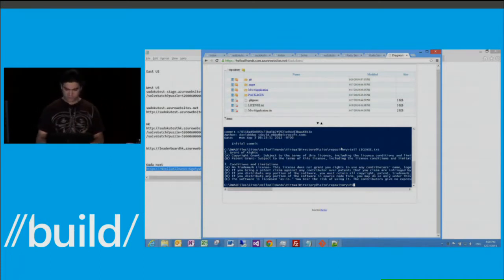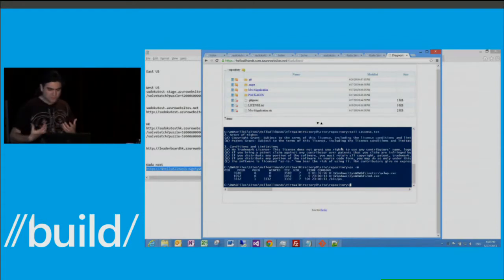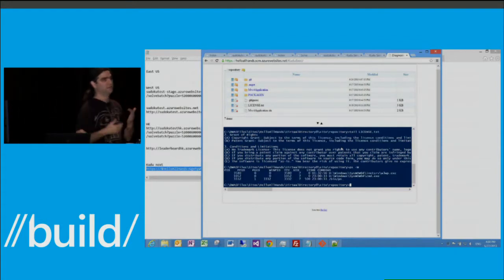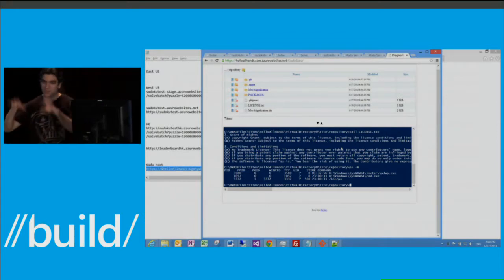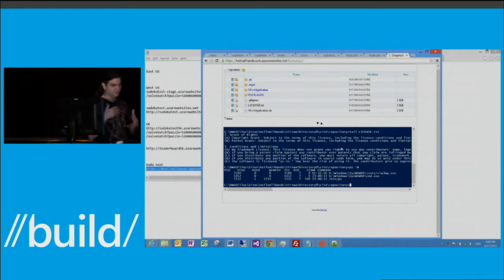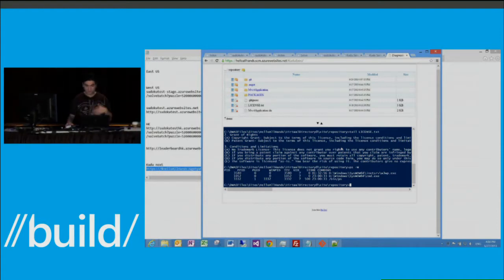I can actually run PowerShell commands to show me all the processes that are currently running. So there are a few restrictions on this. You can't really run anything that is interactive and so forth, but it's pretty cool. You can go into your repository, you can fix your repository, you don't have to FTP. You can use this dynamically to go and manage files and read the files and so forth. So it's rather nice to have that capability.